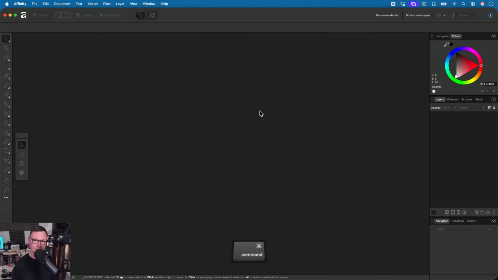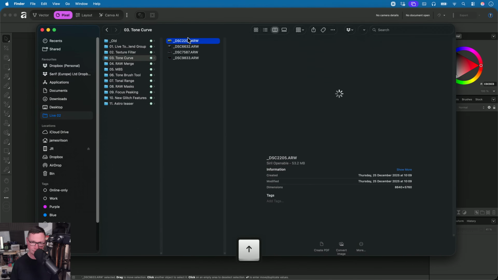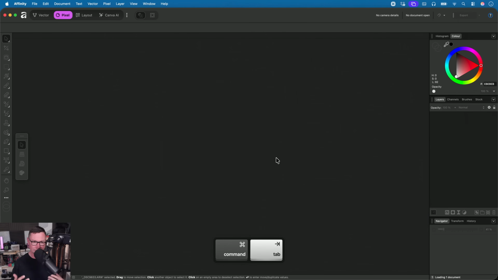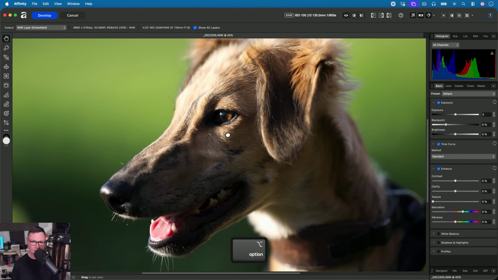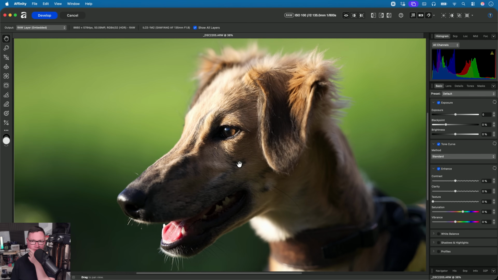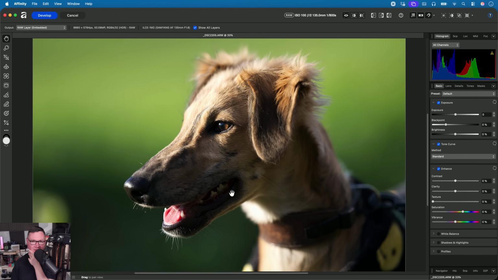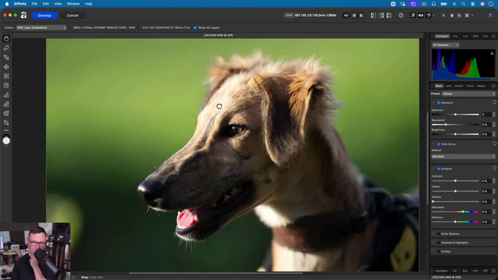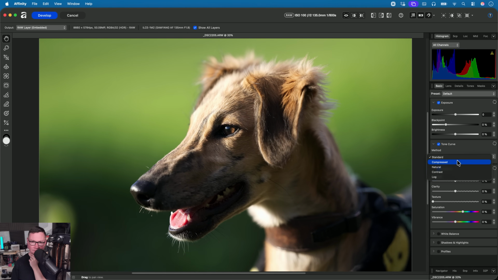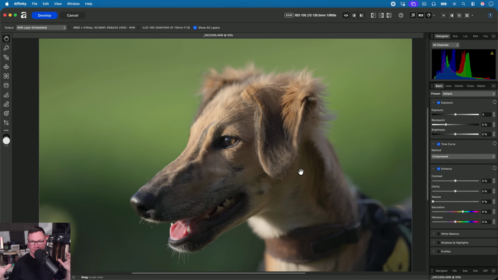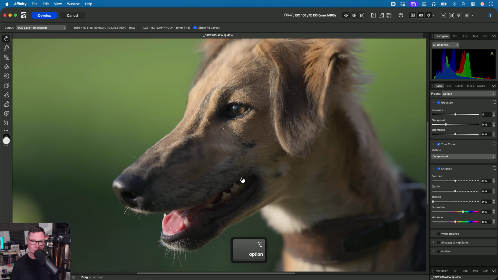I'll show you another example. Again, I think I did use this in the video tutorial, but it's too good not to reuse. So this was a photo I took earlier this year. Morning winter sun, so it's very harsh. And with the standard tone curve, you've got quite a high degree of contrast. You've got some highlights here that are perhaps clipping. Compressed will really flatten and even everything out, and suddenly you can see all the detail quite nicely in the dog's face here. Lovely dog, by the way.